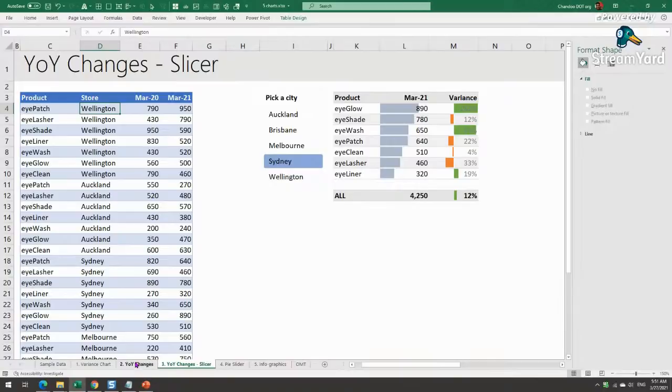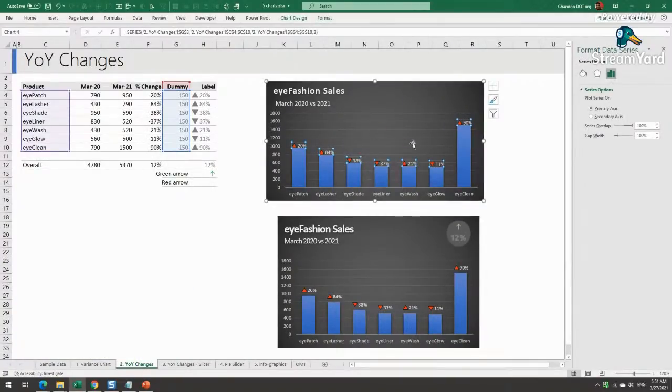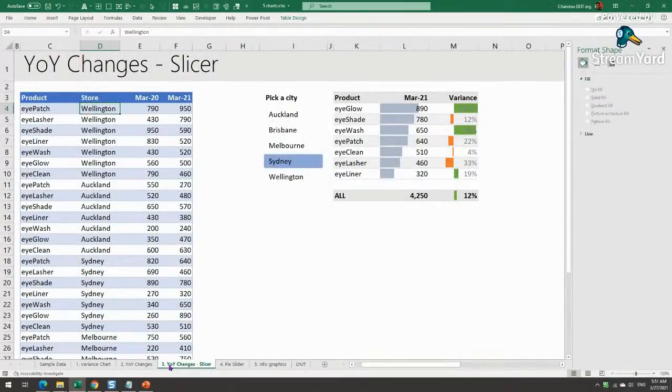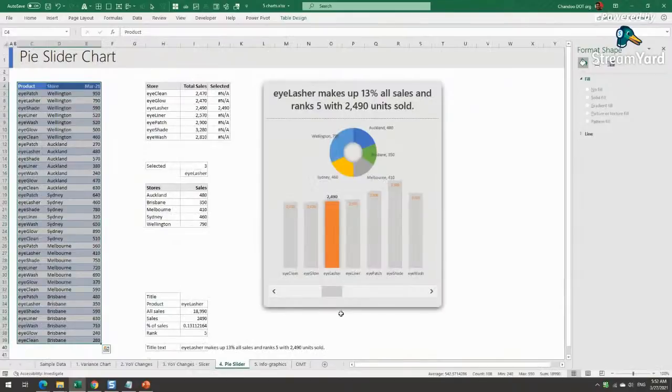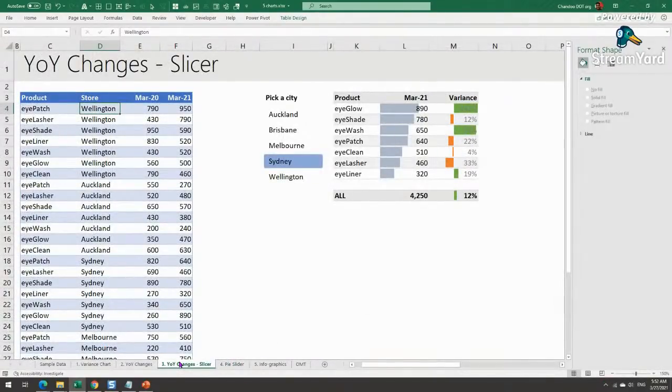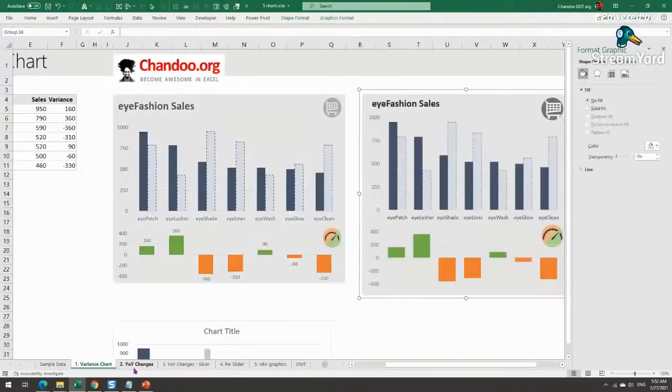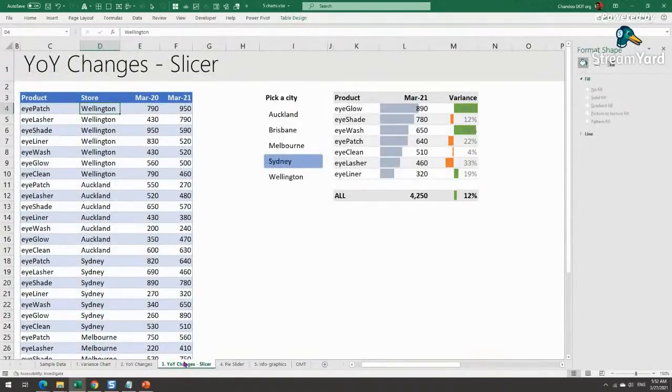Sometimes we as analysts make assumptions and prepare what we want like this, but our audience may want to play with things and understand and use the data themselves. So having that kind of interaction effect is very useful. That's what we will concentrate on in 3 and 4, adding that visual interactive storytelling part to our outputs. So here I've got slicer-based storytelling, and here I'm using a form control. Both of them have their own merits, advantages and disadvantages, so I'll cover both. Again, as you can see, the visual styling here is distinctly different from numbers 1 and 2, so that you can see some more ideas.